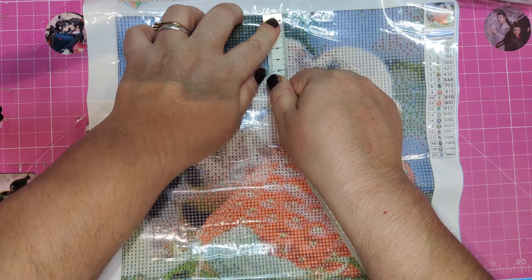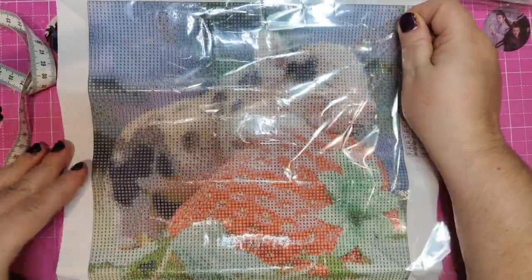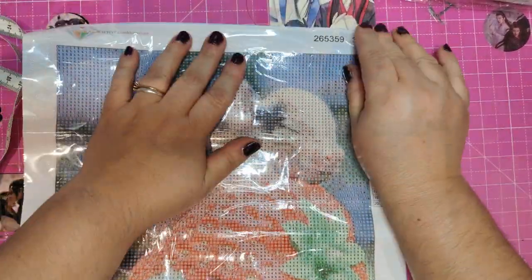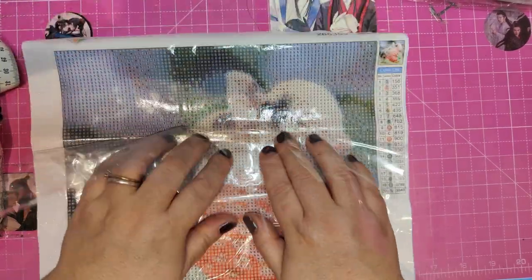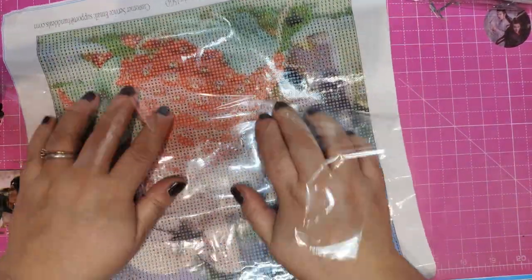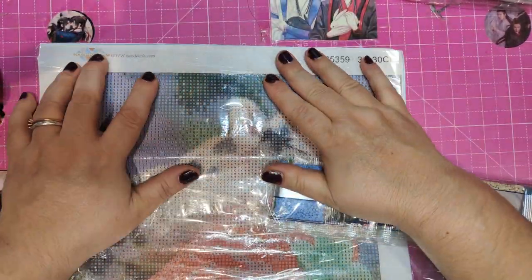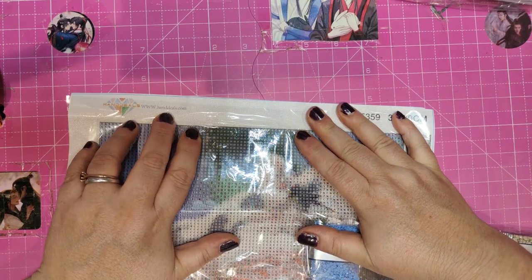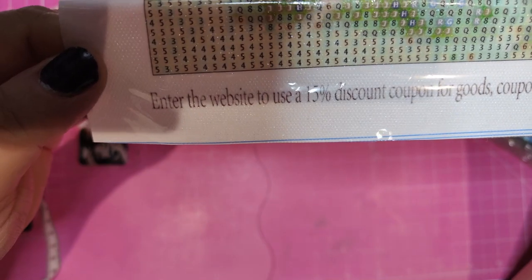It's a 25 by 25 which has 20 colors and no training wheels. I think I'm going to give this to one of my cousins to do — I think they're going to like it. This one is from www.huntdls.com. They have their brand there and also their site with a 15% discount coupon, and that's their email for support.